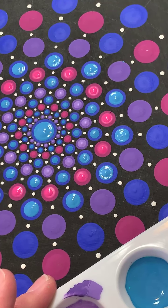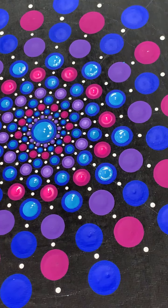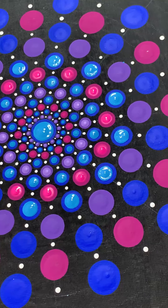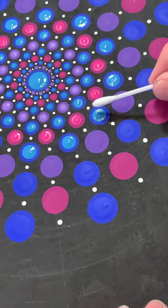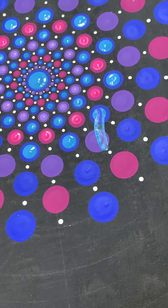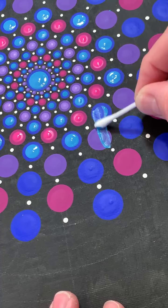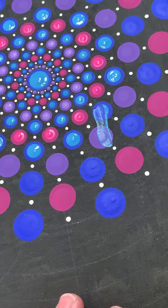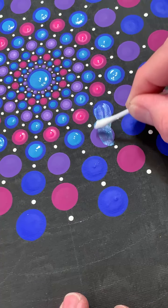Okay, so start with a paper towel or a cotton swab, something that you can use to pull that paint off. So for example, I'll do one with you, Christy. So I'm gonna do this one. I'm gonna literally smudge it right across those two. Okay, so I'm in it with you. I'm gonna take my cotton swab and I'm just gonna start pulling that smudged paint off. You can do this with a paper towel, anything at all.